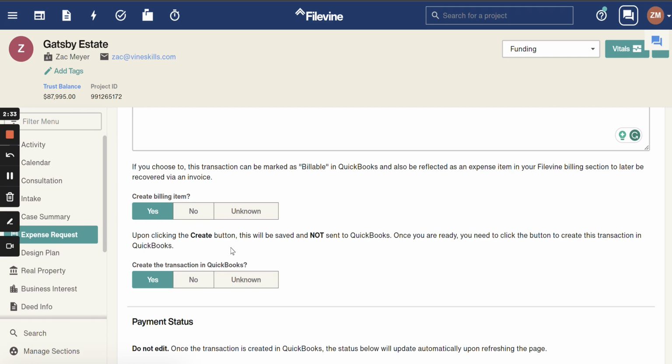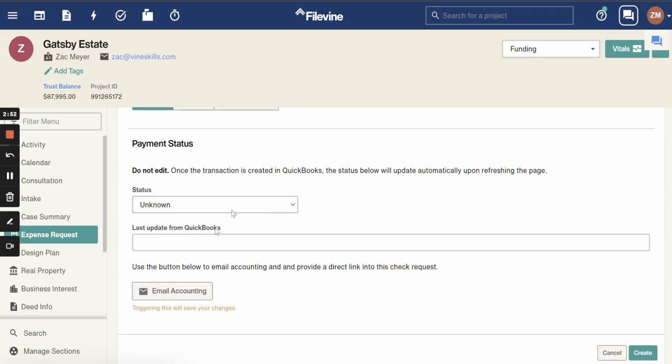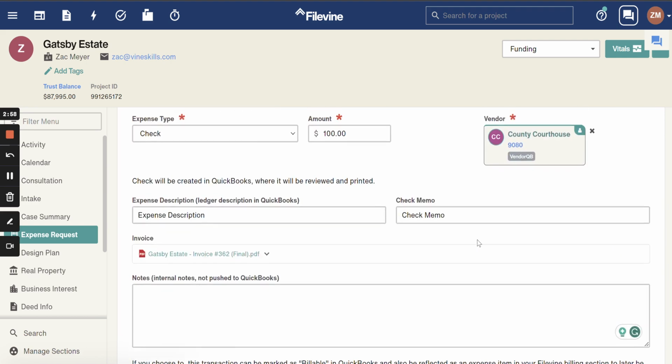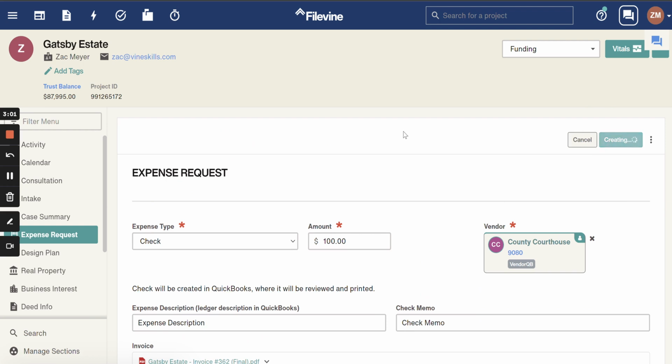This is where the workflow for this transaction is going to start. The main reason we have this option is if you're migrating data into this section from a legacy system, you can migrate data in, simply select no, and then you're not going to duplicate all these old accounting transactions into QuickBooks. So we leave that as an option for you. The payment status section here, nothing to update here. Our integration is going to automatically fill in this section ad hoc. So we'll go ahead and click create at this point.